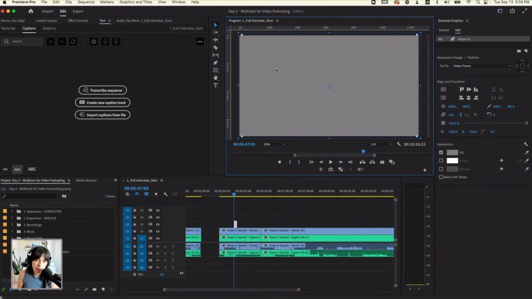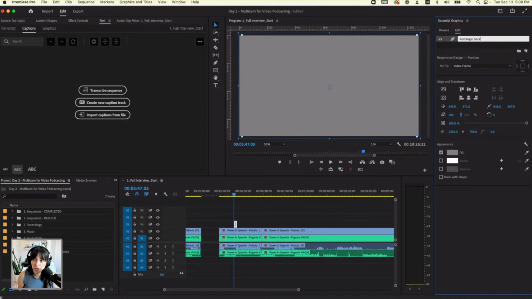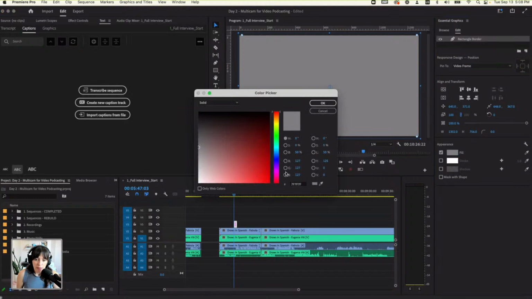I like to make it a little bit bigger than you need, just to make sure, because I hate it when I export it and there's like a little sliver of pixels on the side. So avoid that by going over the bounds. And then I just center it using these alignment tools. So this is our rectangle back border, I'm going to call it. Now I'm going to change the fill right here. I'm going to make it, let's see, like a light pink.